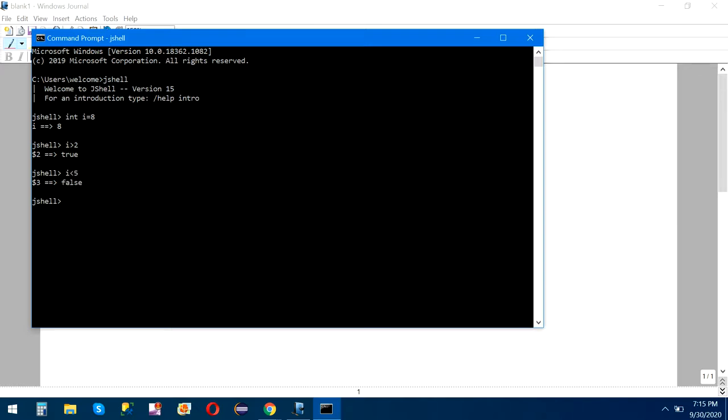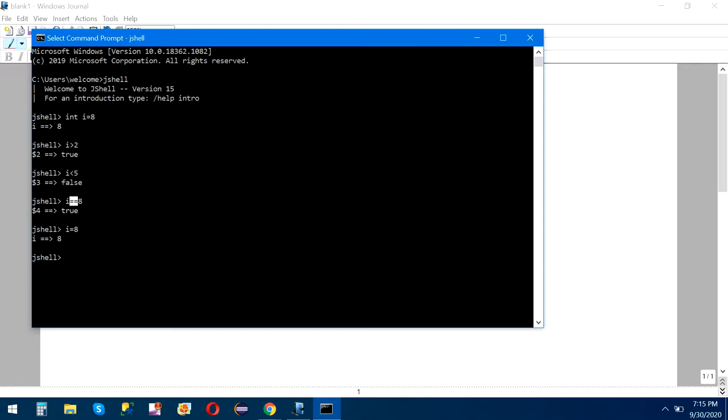So this type of operators in between are called relational operators. It is establishing a relation between the left hand side and the right hand side. So less than, greater than, and if you want to compare whether it is exactly equal to, then you need to use double equal to, then it returns true. If you use single equal to, it is an assignment operator but not a comparison operator.